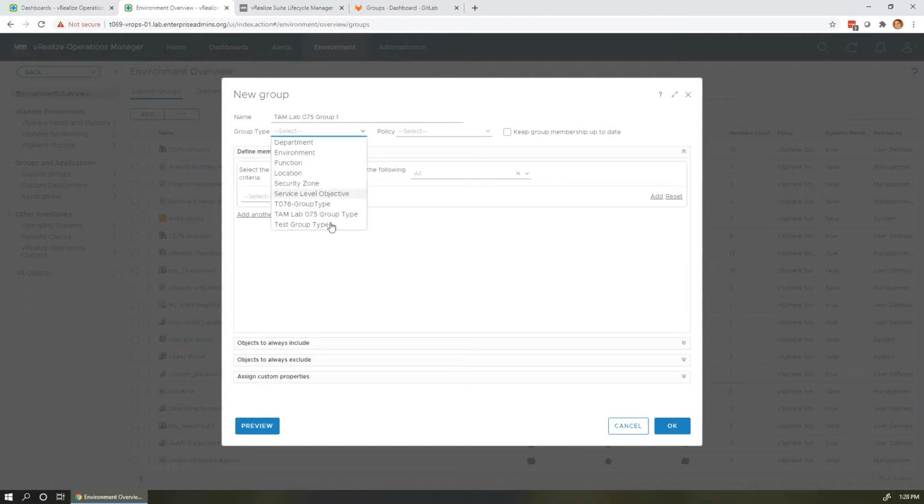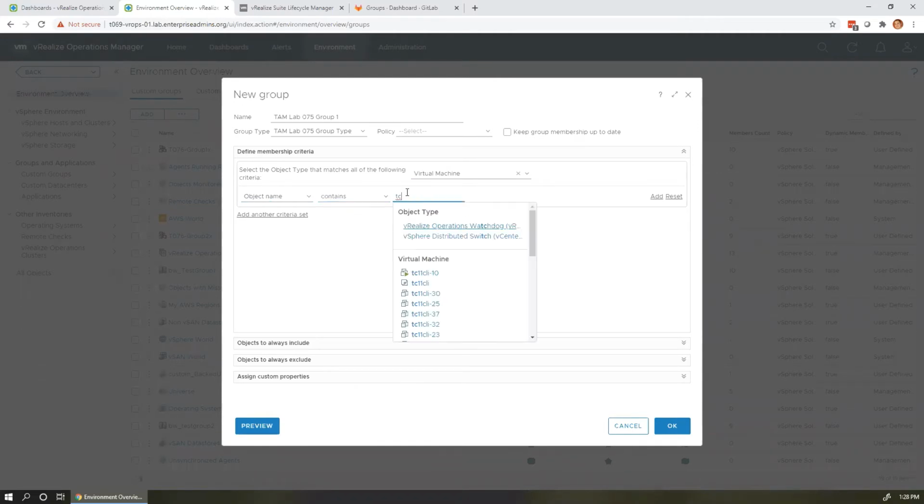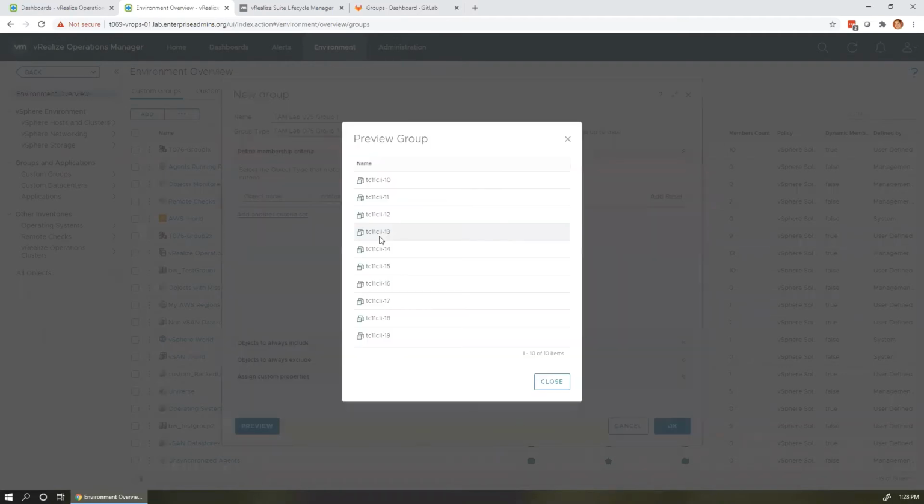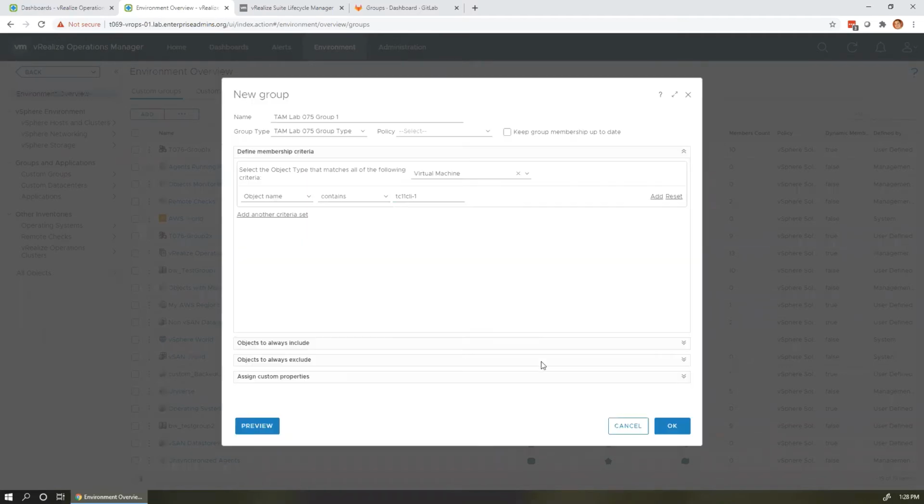It'll be of group type TAM Lab 075 group type. Again, it will contain virtual machines. The object name will contain, let's see, TC11CLI-1. There's just a batch of VMs that were created that match that naming convention.